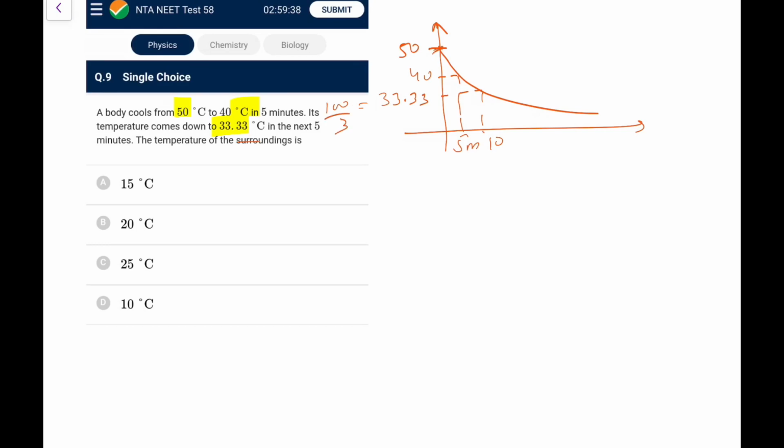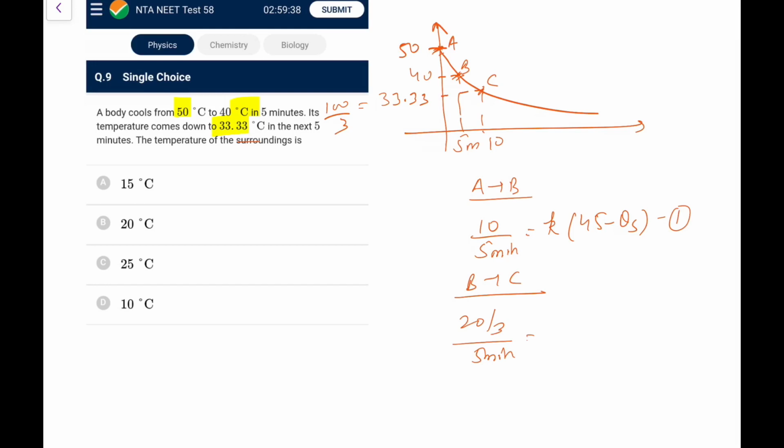So applying Newton's law of cooling in approximate version, let's say from A to B and then from B to C. So first A to B. What is the change in temperature? 10 divided by time, which is 5 minutes. That is K times average theta. What is the average theta between 50 to 40? 45. Minus theta is the first equation. For B to C, 40 to 33.33, 6.667. So what we can have, or for 40 minus 100 by 3, that comes out to be 20 by 3 is the change.